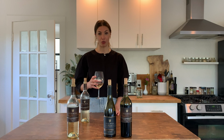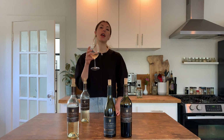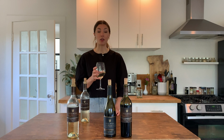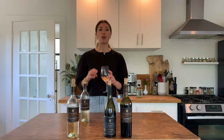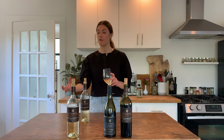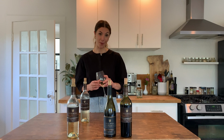If you're getting ready to cook at home, this would be an amazing pairing for your Easter feast if it includes lamb, especially with mint. This would also be a great pairing for those of you who are vegetarian or just looking for a lighter meal with less prep in the summer. Something I always really enjoy is a watermelon and arugula salad with feta and mint, just super juicy aromatic flavors. You get the compounding saltiness and fattiness of the feta, and that's gonna go really beautifully with this Vermentino.